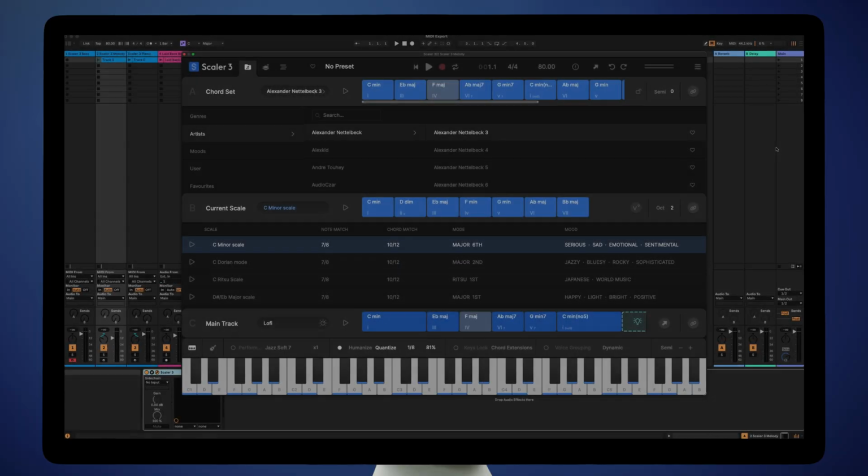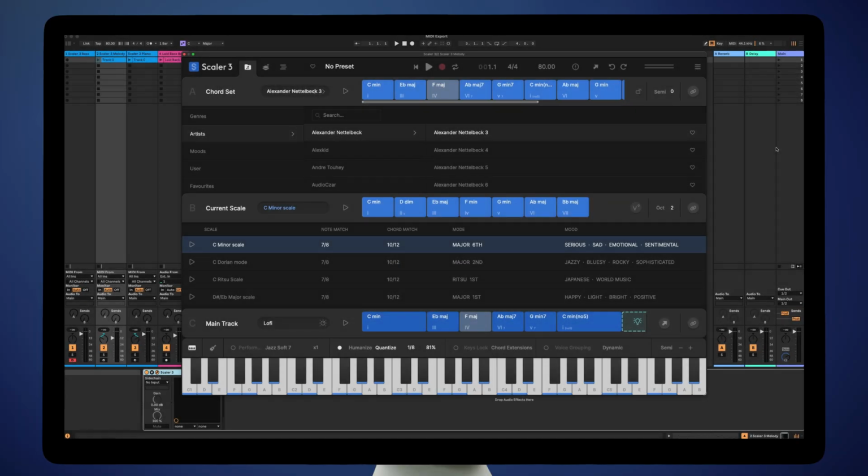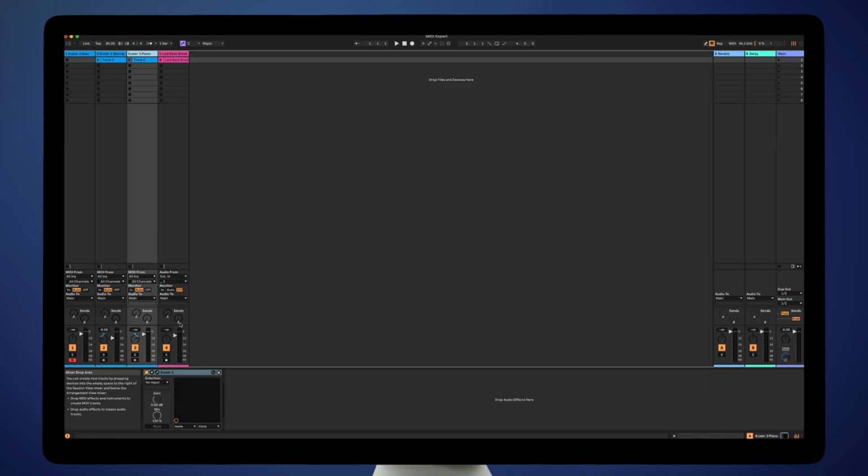Now that we've looked at a few different aspects of MIDI capture in Scalar 3, I'd like to talk a little bit about MIDI export, which is similar to MIDI capture in some respects, in that we're creating a standalone MIDI file that we can export and do a variety of things with, but we won't actually be doing any recording. All of the MIDI data is already prepared inside of Scalar. We just have to get it out of there somehow.